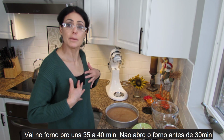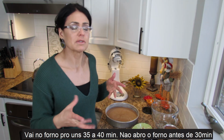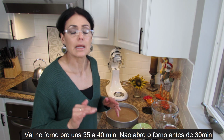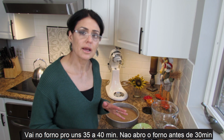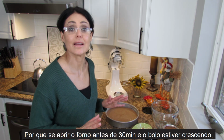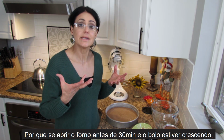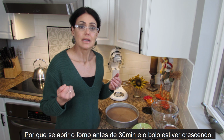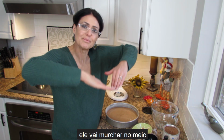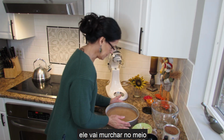So now I'm gonna put it in the preheated oven and we're gonna bake for about 35 to 40 minutes until it's fluffy. Usually I don't open my oven in less than 30 minutes. If I have to check it, I will only check my cake after 30 minutes, never before that, because let's say the cake is rising and then you open it when it's not time yet, everything in the middle will go down and that won't be a good thing.